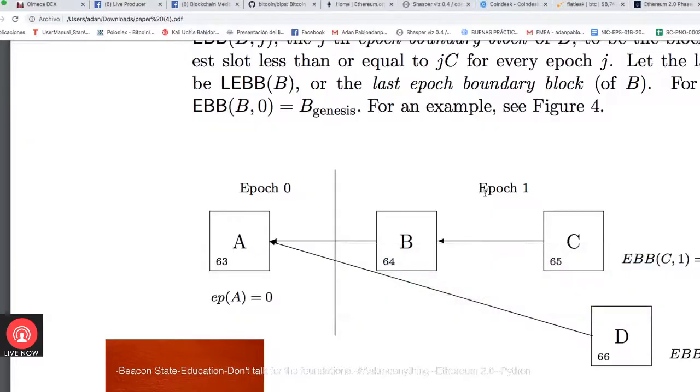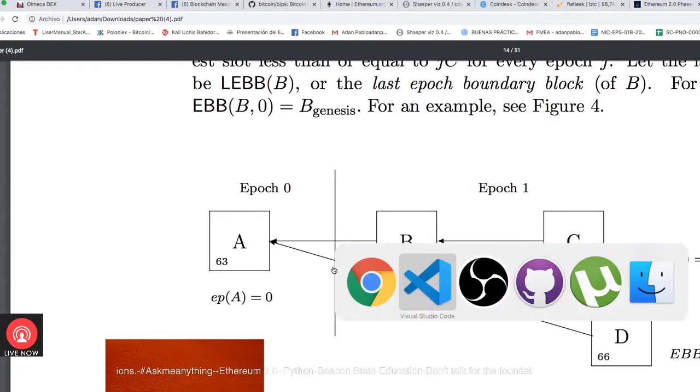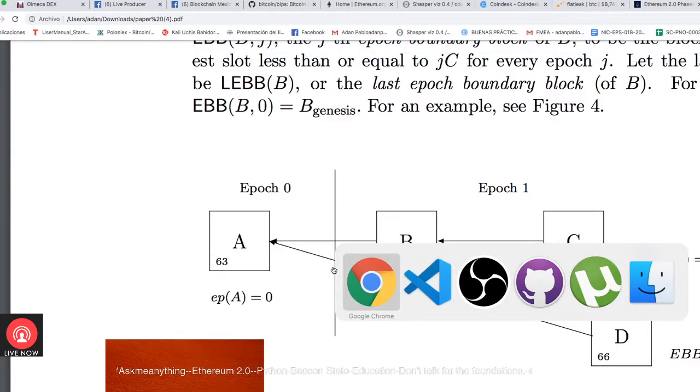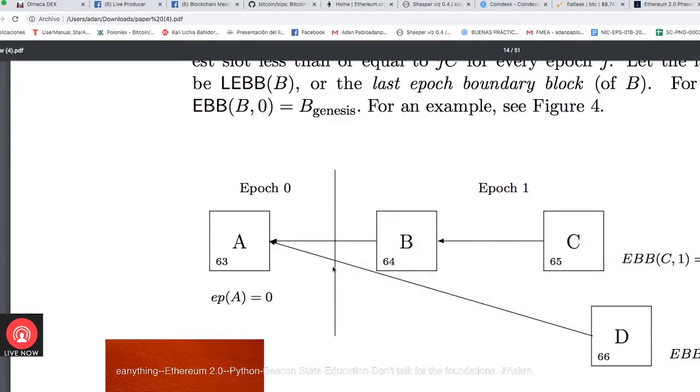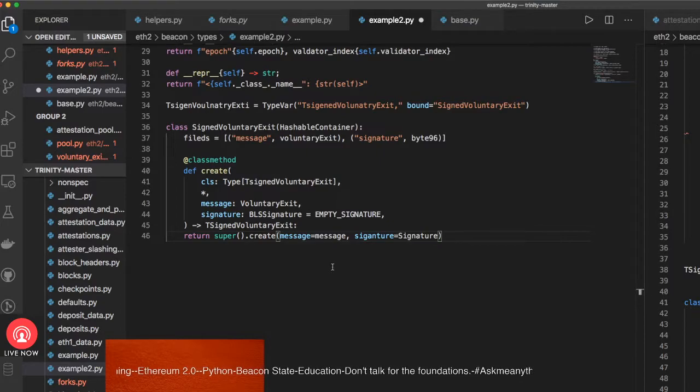So you finally do a voluntary exit of this supermajority to connect the beacon state with the shard chains, in the way that voluntary exit makes another successful connection with another epoch.